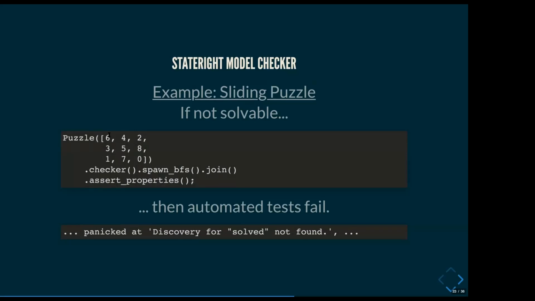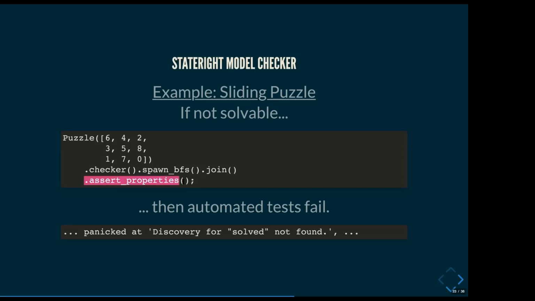And so we can define a particular configuration of the model. We can apply the checker method to create a model checker. This returns a builder, so you can then chain different properties, like how many threads do you want to use, etc. Then you indicate what kind of search you want to do. So in this case, we'll do a breadth first search that will find a minimal trace. And then join is important for multi-threaded checking. So this basically synchronizes with the current thread and says, let me know when you're done checking, and then return.